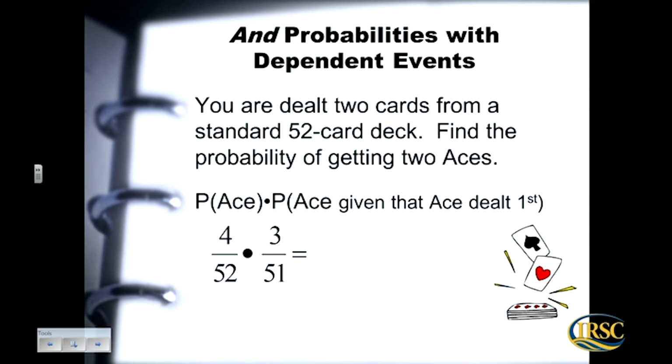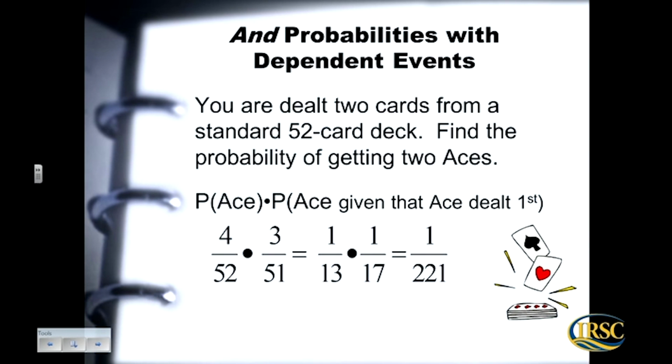Now, you're still multiplying here, so it doesn't really matter if you reduce your fractions. You can if you want. You can also notice that stuff cancels, you know, diagonally and all of that stuff. Okay, now I did go ahead and reduce my fractions next. So 1 over 13 times 1 over 17, which then gives me a final answer of 1 over 221. But it does not matter if you reduce first or if you reduce after you have multiplied. It's up to you. Typically, it's easier to reduce first because then your numbers are smaller.